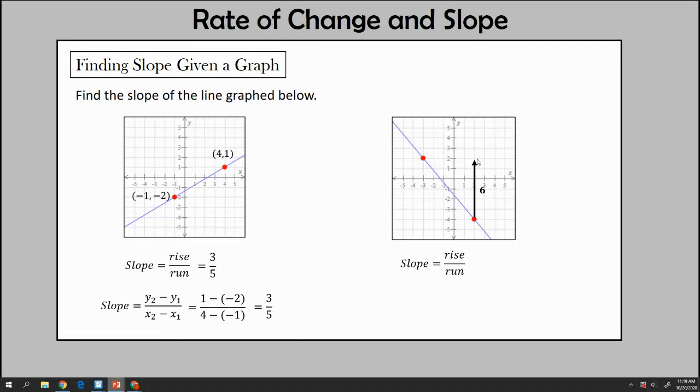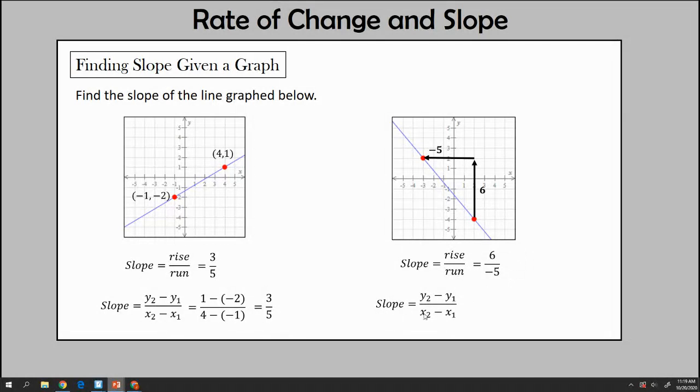Now moving up along the y-axis is positive, correct? To get to this point, I have to move to the left along the x-axis. Whenever you go to the left on the x-axis, you're moving in a negative direction. So it's a rise of 6 and a run of -5 because I went to the left. Jumping over here real quick, remember, I went up, which is positive, and to the right, which is positive. That's why those two are positive. Now I'm going up, which is positive, but to the left, which is negative. So I have a rise of 6 and a run of -5. I'd write my answer as -6/5.